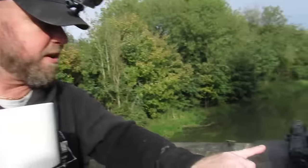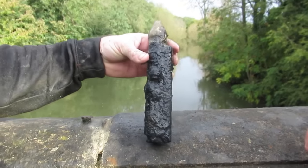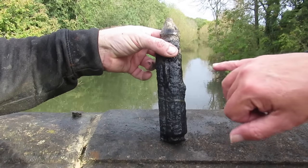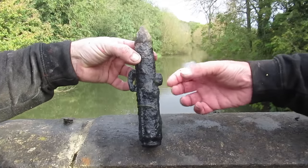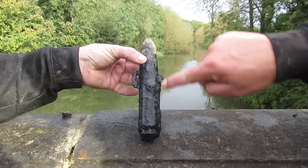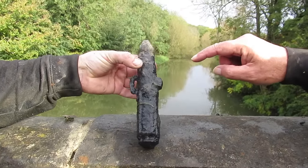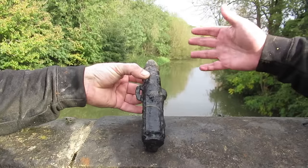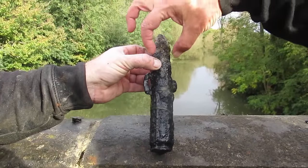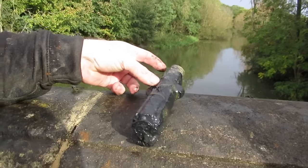Oh my lord. It's definitely solid shot, that. I've just pulled that out, and that is one big bully. Oh my word. Look at the size of that, and it's still got the original clip. As you sometimes pull out bullets with clips on, maybe two or three bullets in a clip. But this is a much bigger, more substantial clip for an airplane. Definitely an airplane. So it's like cannons for a Mosquito or a Spitfire or whatever. I'm a bit worried about that brass tip, so I think this might have to be called in. This looks bigger than a 20 mil. It's more like a 40, isn't it? 40 mil, I reckon. Yeah, 30, 40 mil. Wow.